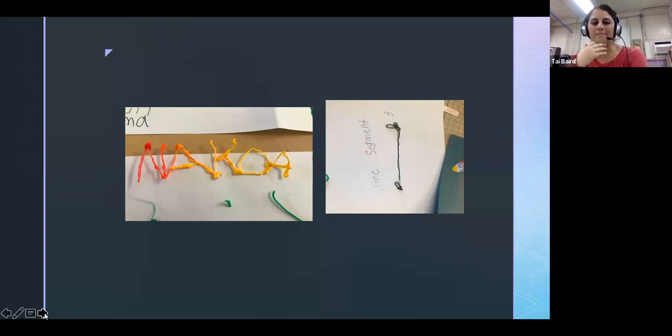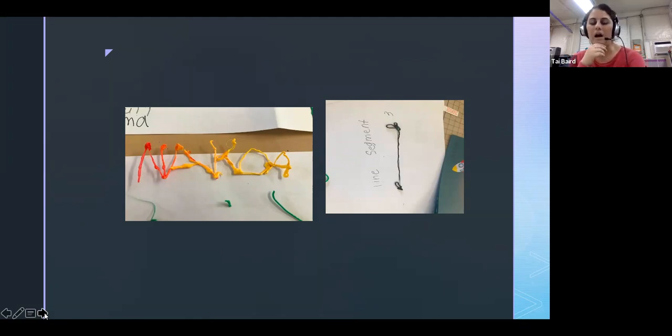And then, what's also neat about Nakoa is Nakoa wants to someday design billboards at Disneyland. So his idea was that he wanted to use the 3D pen to create his name, to then carry that on to being able to promote himself in graphic design for billboards. So that's really neat how he can apply something he wants to do later in life with the concept of his name.